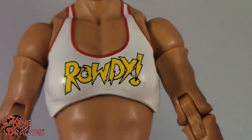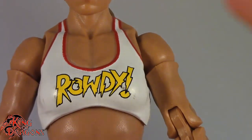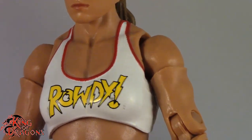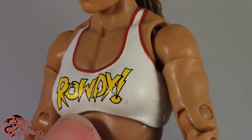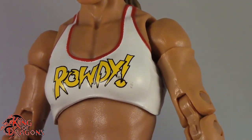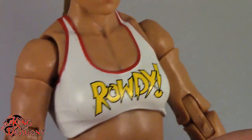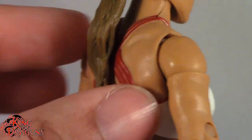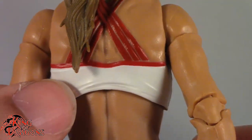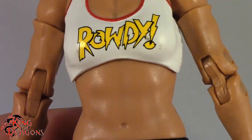Moving on to her torso, everything about this figure is unique, and I really do like that. From her torso, her arms, her fists, everything about her is unique, and I really do like the torso that they went with. You can see it does say Rowdy on the front, and unfortunately on mine there is a little bit of paint smudge, so that is a little bit unfortunate. But the white top is contrasted with the red trimming, which looks really good. On the back you can see the 3 straps, which is accurate to how she had it. And we do have that red trimming right here at the top as well. Nothing on the bottom, but again, that's pretty much how she wore her gear.